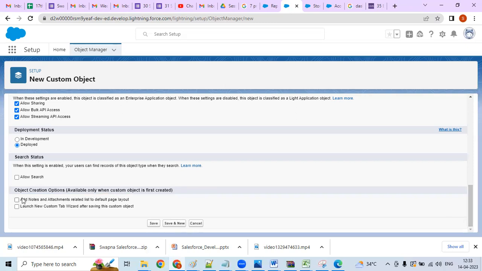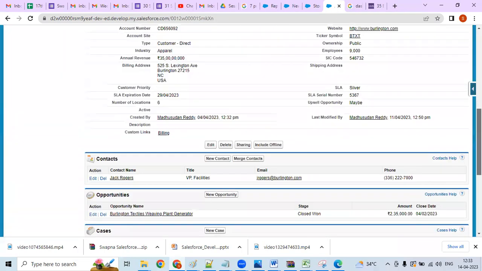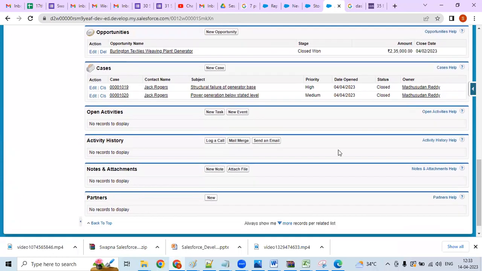Add notes and attachments. Scroll down and see whether notes and attachments are there or not. Yes. While creating a record, you can attach your Word document, PDF document, your assignment you are doing. If you automate our system, you need to have this option, right? You have to attach your documents.